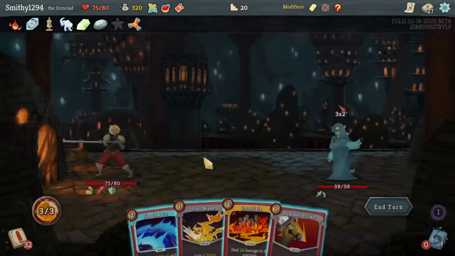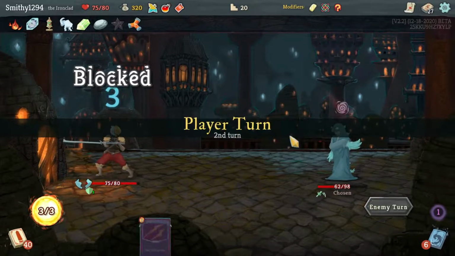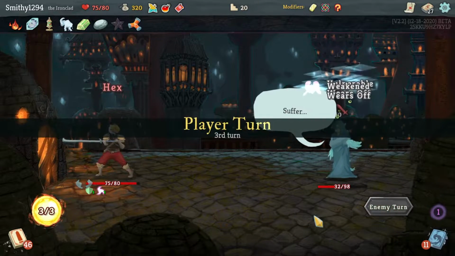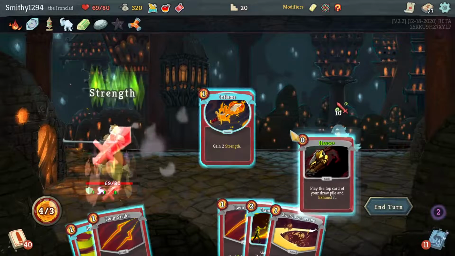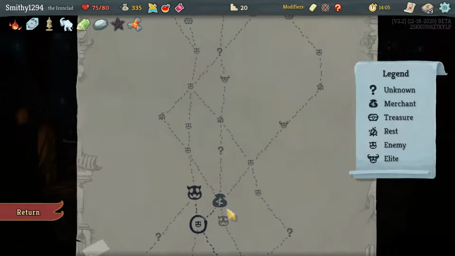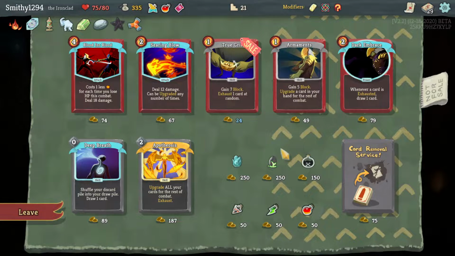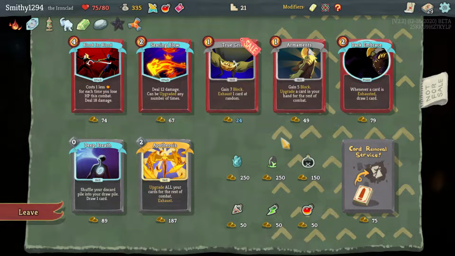Don't need to block what we draw into. Let me just play it for that, for the damage. Definitely, an energy relic would be nice. Let's start there. These are great. This is great.